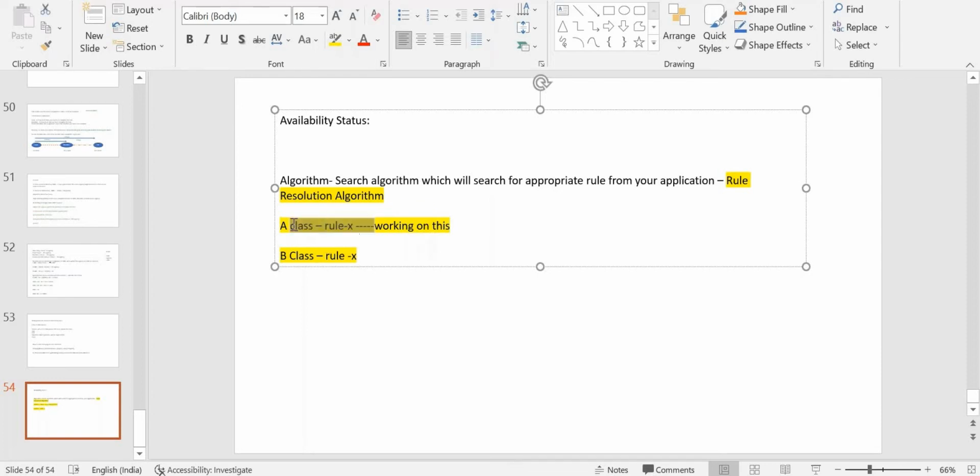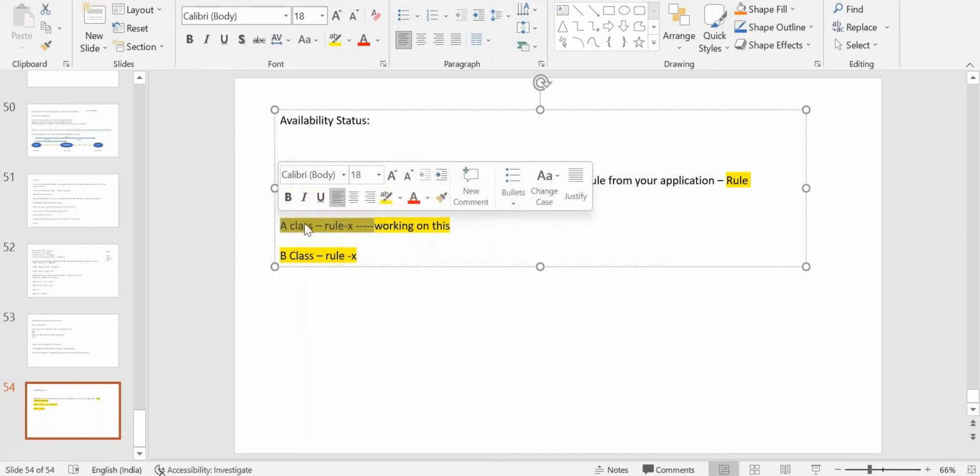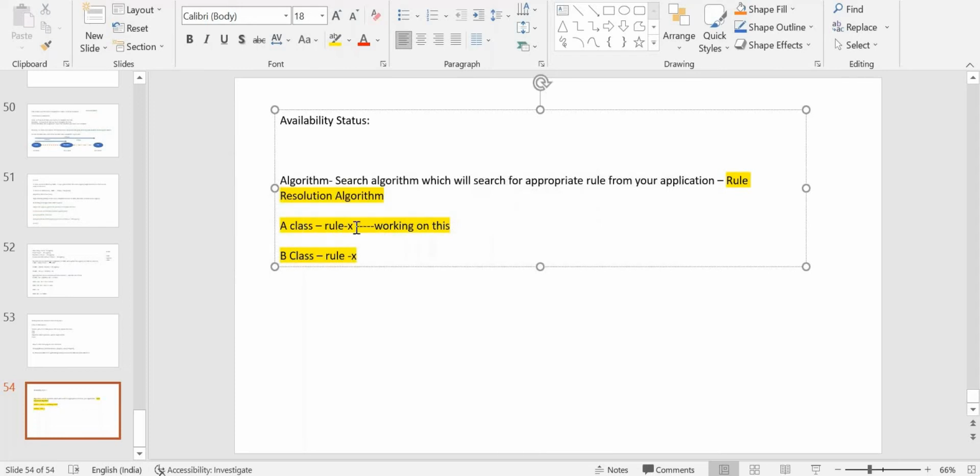It will get this particular rule only, because you are working on this class. If there is no rule X here, Pega will go to the B class and get the rule. All these things happen because of an algorithm created by Pega, which is a patented algorithm, which we call the rule resolution algorithm.